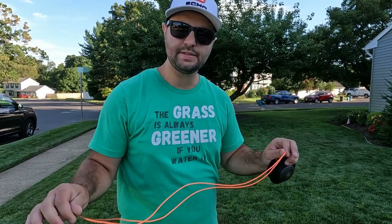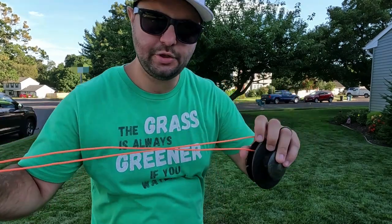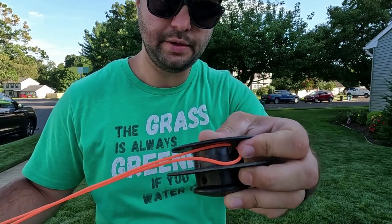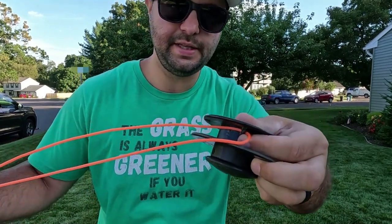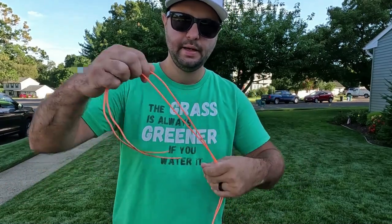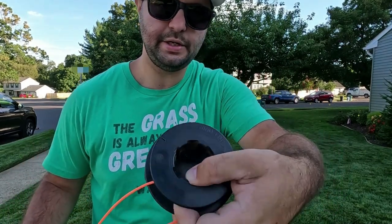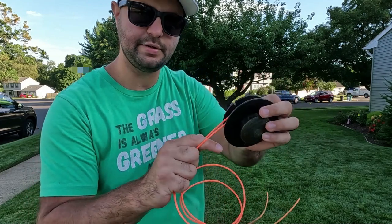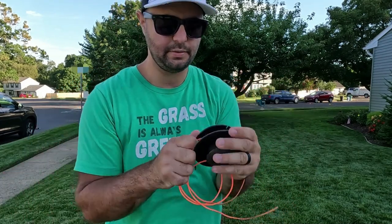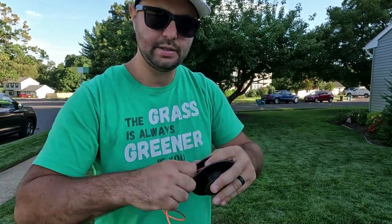It's really not that hard. Obviously if I was starting over again I would cut the cord to a certain length — I usually do a couple full arm-lengths long. Once you cut your cord, feed the line through and fold it through one of the ends — it's one of those little loops. Then I put the two tips together and string it through so it's nice and snug. Always hold it in my left hand. You want to make sure you're reeling it up the right way — there is an arrow right there on it. I like to put my index finger in between the two cords so that they go in evenly, and then I just rotate my left hand a little bit at a time.